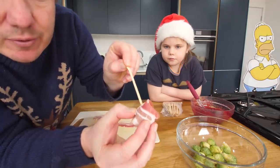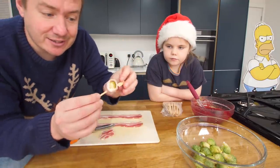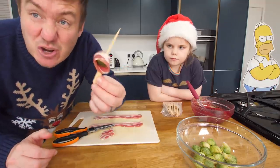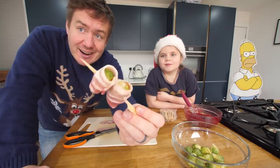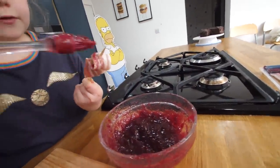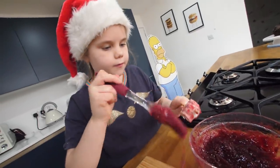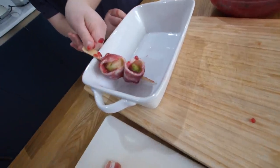Push it through the Brussels sprout onto a cocktail stick, all right, like that. And you can get two on each one. So there we go. Does that look all right? Yeah, that looks really yummy. Cranberry sauce all over, even on the bacon, because the sugar in it is going to get all sticky and caramelised and be like a nice sweet jam. Happy with that?